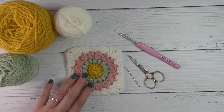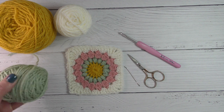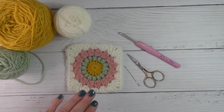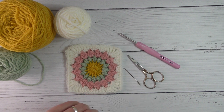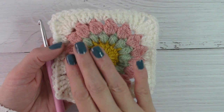So these granny squares are really quick and easy to do, and they are great for using up your scraps. For me, I'm going to be using DK yarn today. Depending on the yarn you use, that will determine what hook size you're going to use, and you're also going to need some scissors and a tapestry needle. This granny square is made of 4 rounds.